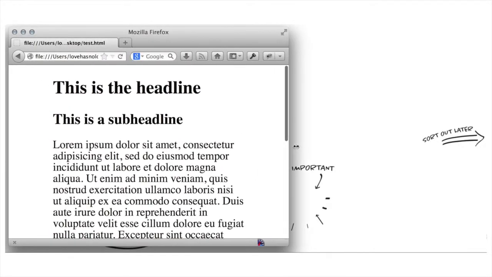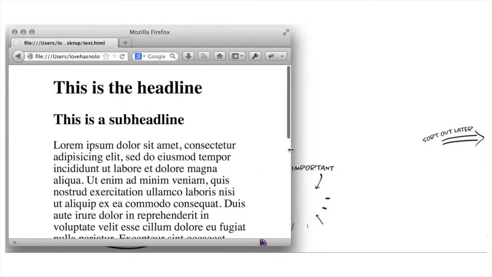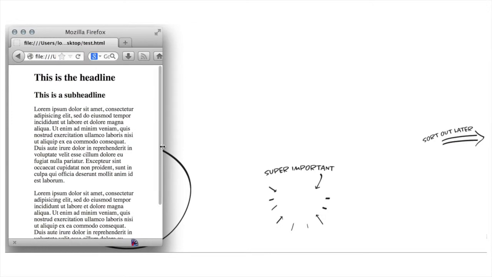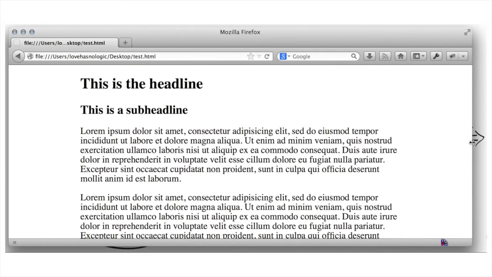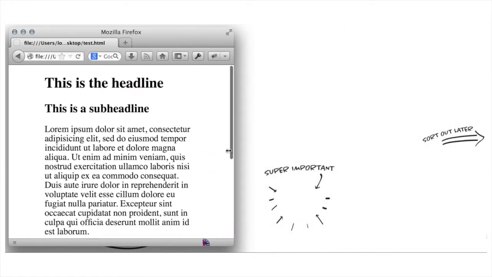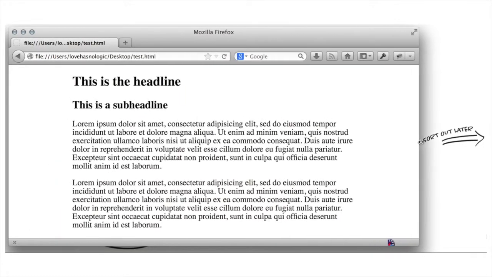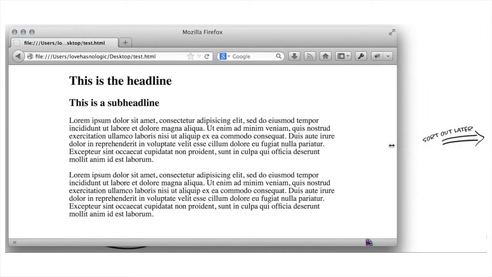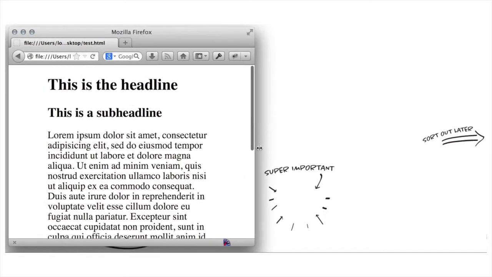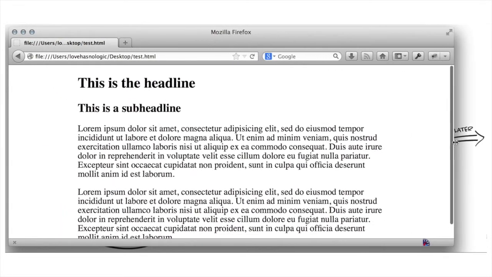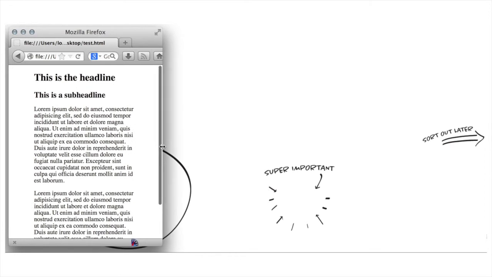So if we look at this example here, you'll see the type grows and shrinks as the browser grows and shrinks. The relative line length is always going to stay the same throughout because we're sizing the type relative to the viewport width. You can see I also have one breakpoint in here that I'm using to apply a new VW unit to the type as we go through as well. So throughout the entire design, we have 100% fluid type that we can control as finely as we want just by adding additional media queries and using our Sass function to add a new VW.